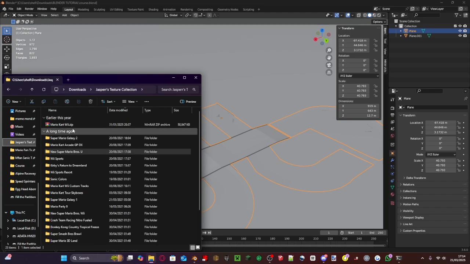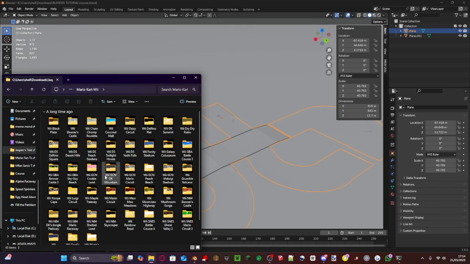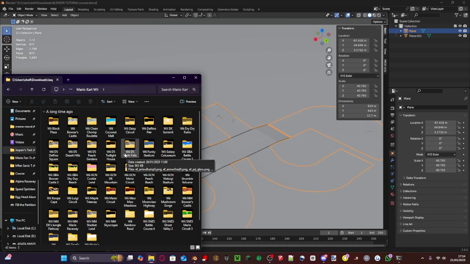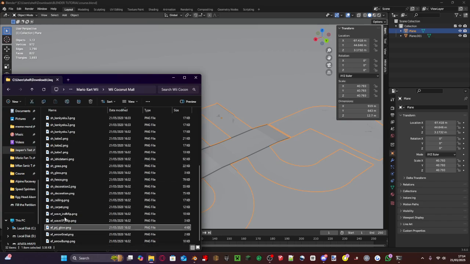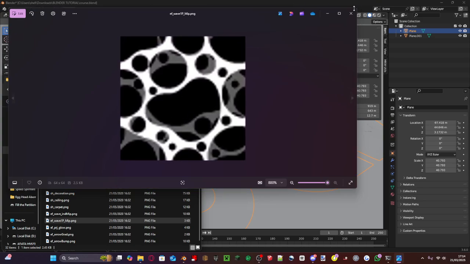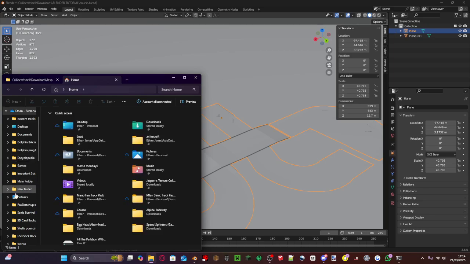So just go into your texture folder. I'd recommend just getting one big one, and then what you want to do is obviously get the textures from the track that you want. Right now for the water, we're going to use basically any water one that you can see. Like, I'm just going to take EF Wave 1P MIP, even though this isn't going to be the final water that we use. It's just as a guideline.